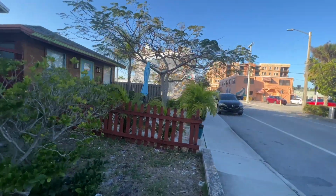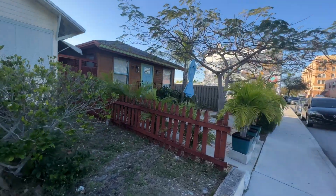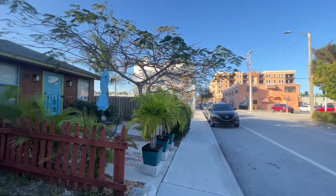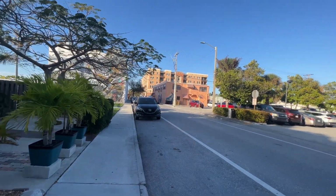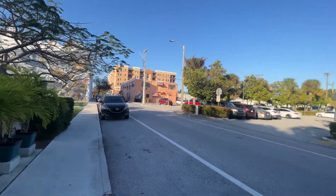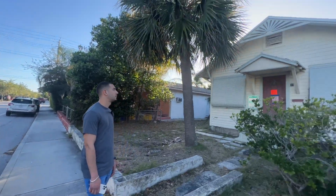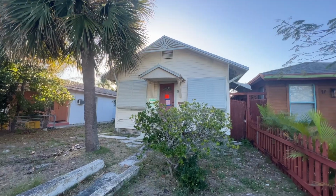The one interesting thing and the one thing that we like about this house is this right next door is an Airbnb, and then right down there is downtown. So it's walking distance to downtown. It's in a really nice location, but the house needs a lot of work done. You're really buying just the land here. Yeah. The structure of the house isn't really worth anything. Even at her asking price of 200, which is 100 less than the value of it, we're really gonna have to be a lot lower.